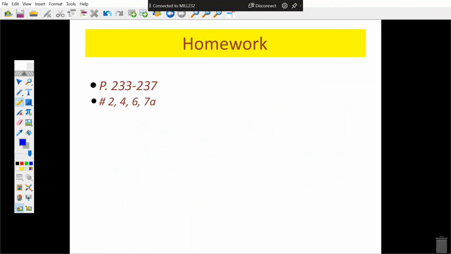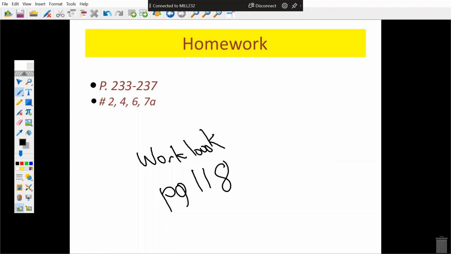That takes us to the end of 5.3. Standard deviation, again, you're only going to have to calculate it once or twice on your own. In the rest of the unit, you use standard deviation to help you figure some other stuff out, but you don't have to calculate it a ton. So I'm going to give you the assignment. It's on the workbook, page 118 to 121. But I'm going to put a note here.